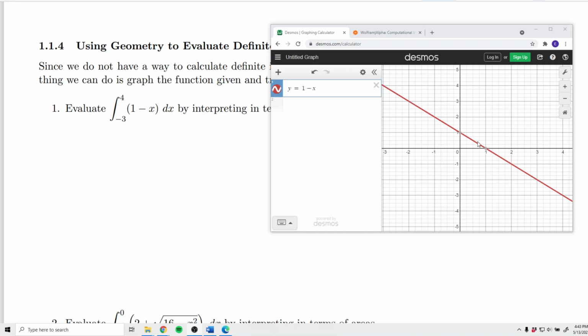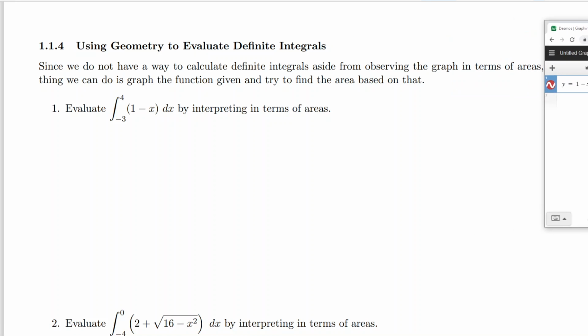When we're above the x-axis, what is the area here? It's a triangle, so we need the base and the height, and then do the same thing for the triangle over here from 1 to 4. It's below, so it's going to be a negative number, but what's the base and the height? And I'm going to go ahead and start setting it up just to write down, because now we know our shapes are two triangles. I'm going to go ahead and write down some information here.